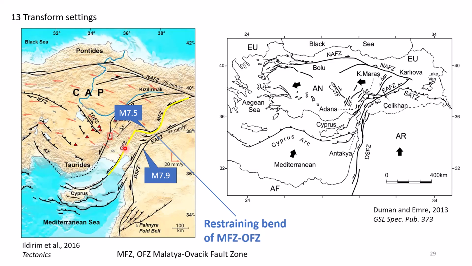This is all for now about these three examples of important transform and strike-slip tectonic settings in New Zealand, California, and in the Middle East. All of them are currently active seismic zones, and I believe we do not have to wait for very long to hear more news about the tectonic activity in these regions.